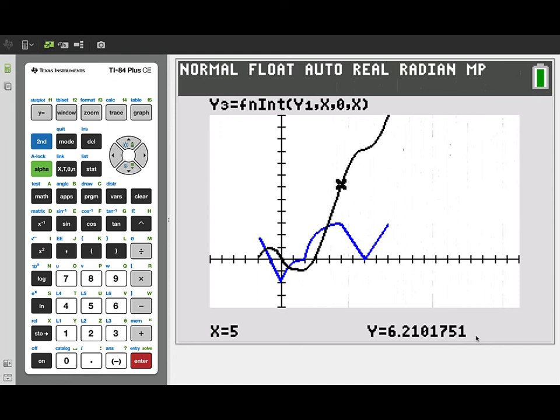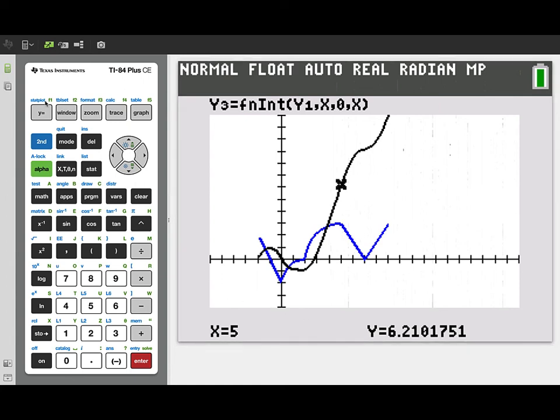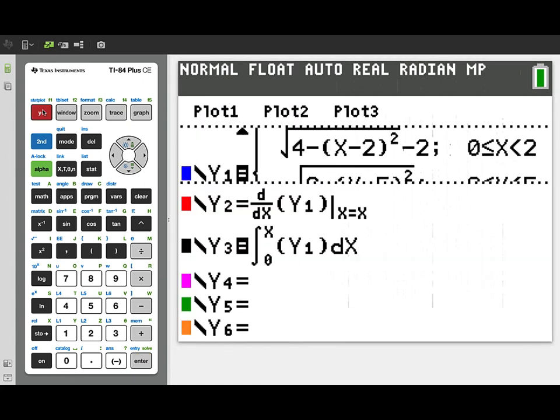Questions like these are really popular on the AP free response questions. They're so rich in the questions you can ask, because it requires you to think about derivatives and antiderivatives using graphical information, and I would expect us to see them for many years to come. You can see with this setup that by simply changing y1, we've got a brand new example to practice with.